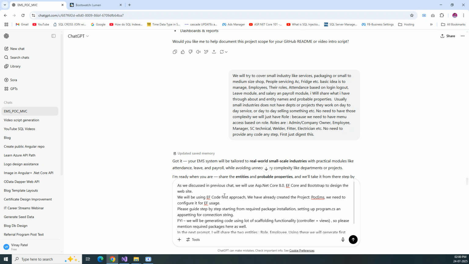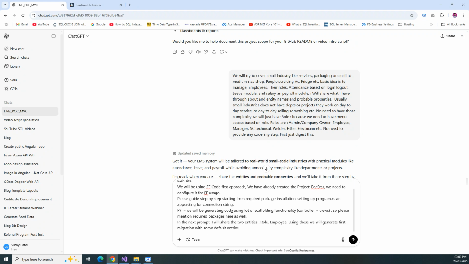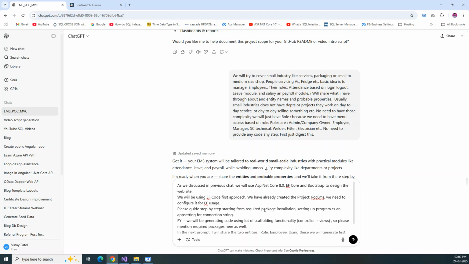I have written down what is required for it. I requested ChatGPT to guide us step by step, starting from package installation to setting up Program.cs and the appsettings connection strings. I have given it a strict instruction on how it should guide me.